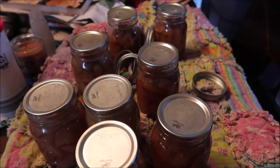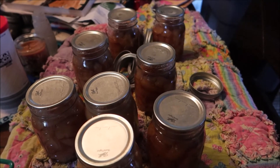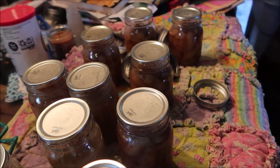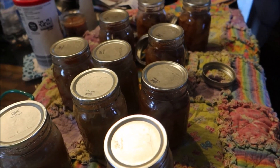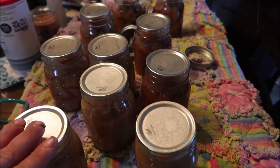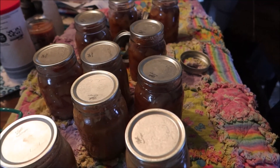Once that's said and done, move it to your shelf - make sure it's a sturdy shelf. I don't like stacking my jars if I don't have to, because I don't want to risk breaking a seal or dropping them. It tastes amazing - that's how you check the seal. Make sure you label your jar with what it is and the date you did it. You typically have about one year of shelf life - one year is usually recommended. Happy canning, guys!